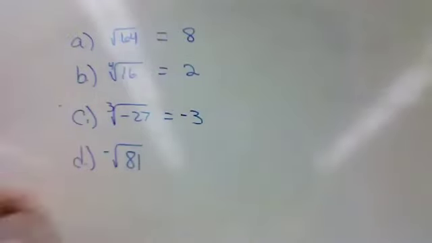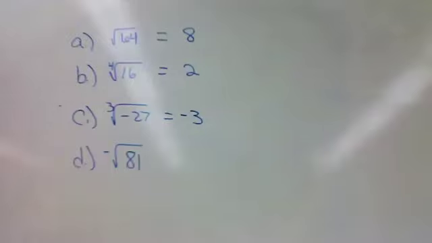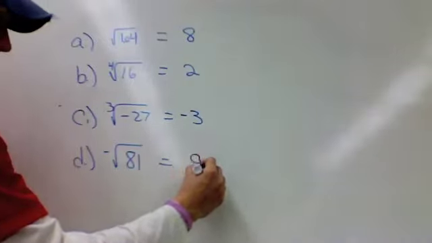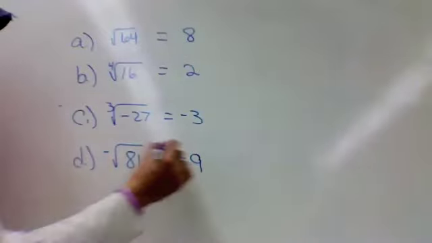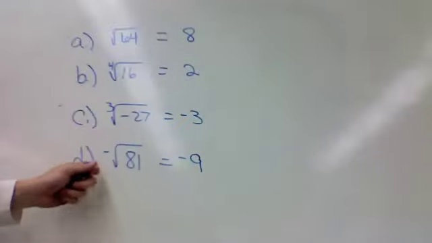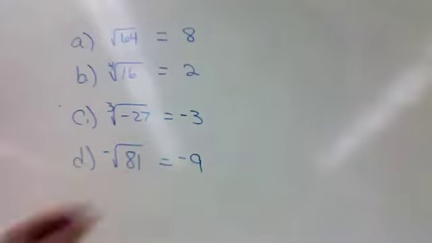Now, for the square root of 81, we see that what number multiplied by itself twice is going to give us 81? Well, we know that 9 times 9 is 81, so 9. But then you see we have a negative sign outside of here, so that answer is going to have a negative. So always pay attention to where your negatives are. In this case, since it's outside the square root, we're going to find the square root and then tack a negative on top of it.